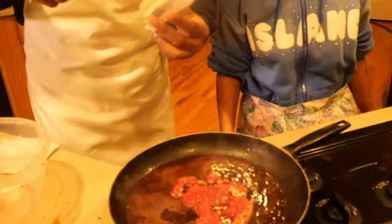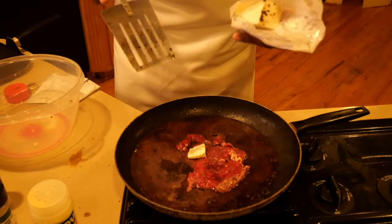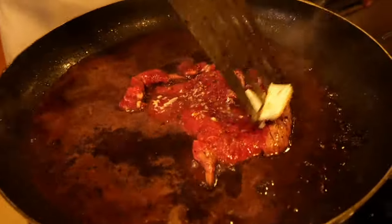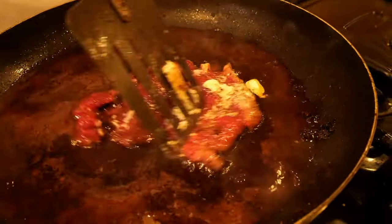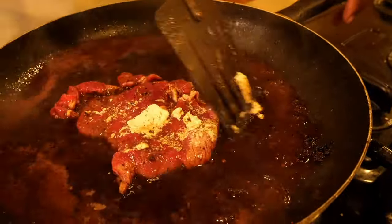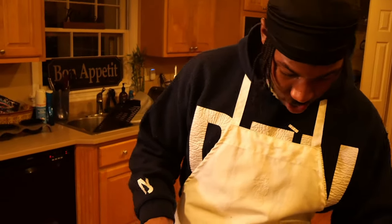Can't forget the butter. It's thickening up, the butter and the wine. The butter is going to thicken up the wine. Okay. It's very juicy. See, you know what you're doing, because a lot of people like juicy steak. It's going to taste sweet. It's not tender, it's going to be juicy. That's a good steak. It's an expensive steak. That wine is about to marinate in there.